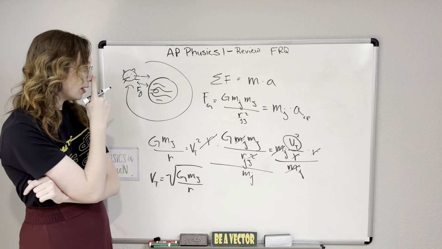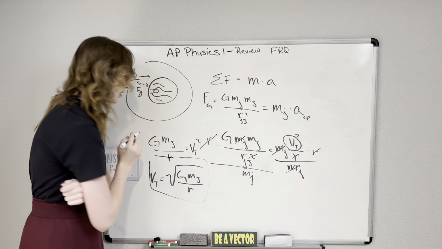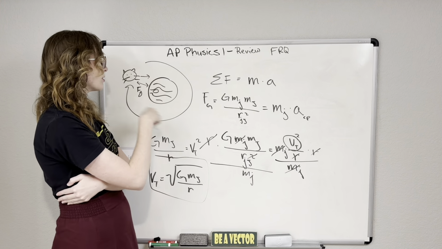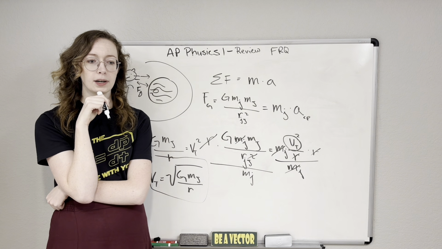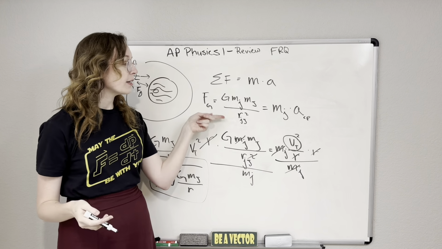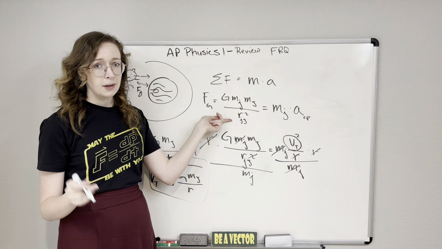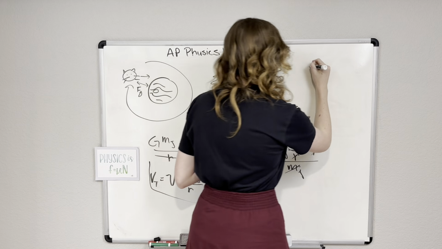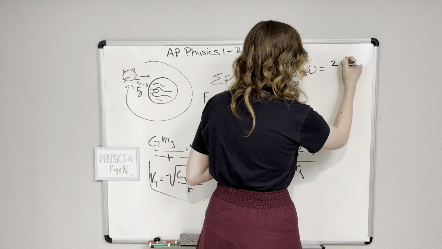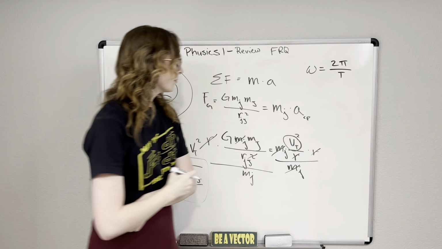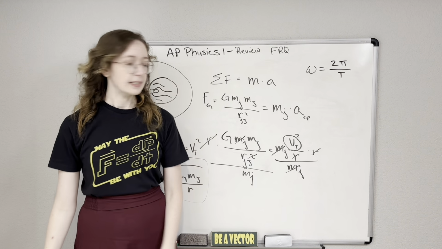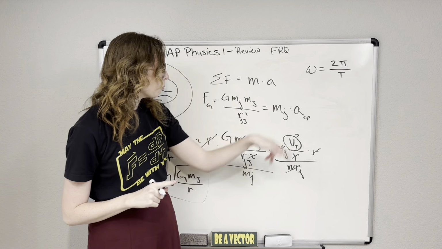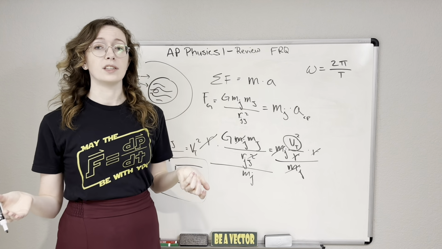Now, but what if, instead of calculating tangential velocity, we were asked to calculate the period of Juniper's motion? How long it takes her to complete one full lap around Jupiter? Well, that's tricky because we don't have period anywhere here in this equation, right? But you might remember we can connect period to angular velocity because angular velocity is equal to 2 pi divided by period. Okay, well that doesn't help me much because angular velocity isn't anywhere on any of the math that I've written either. But maybe I can rewrite one of these things in terms of angular velocity.